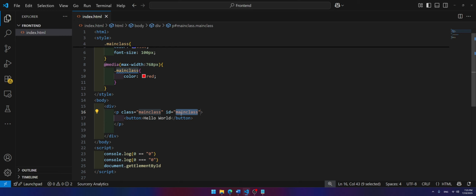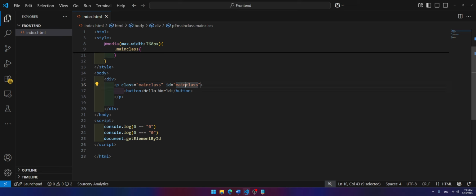So we're gonna use the parent, check the parent and check the child click. This is the main tag here, and this is the button here.